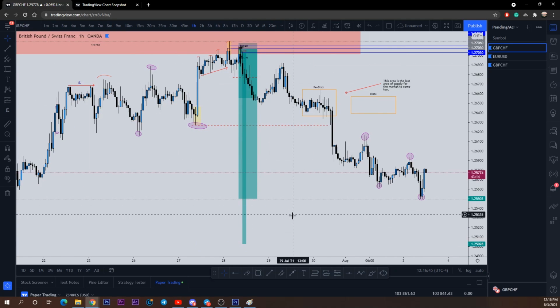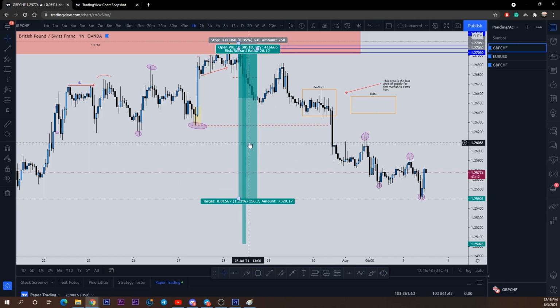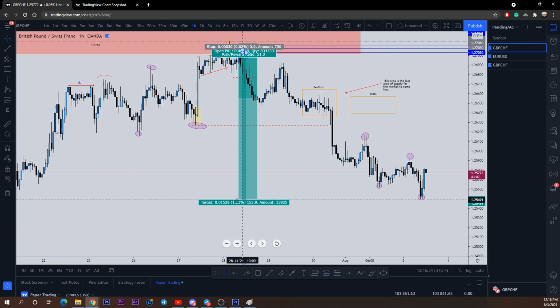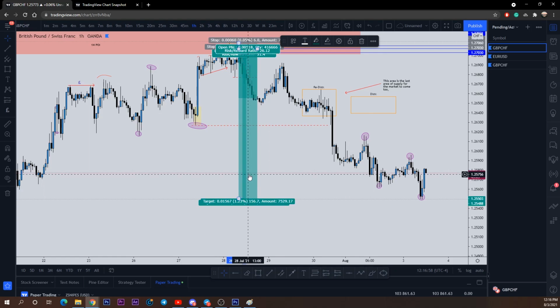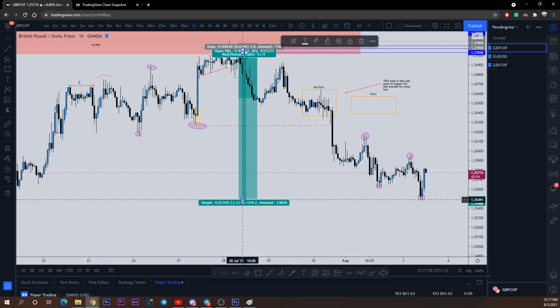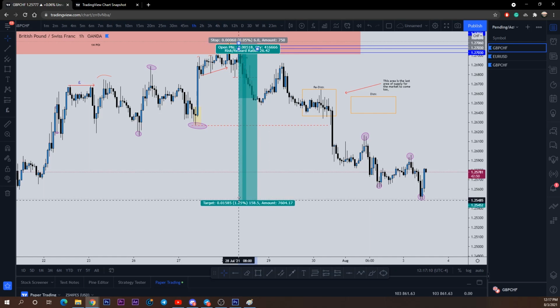It was only a 6 pip stop, but the other one is running a 51-1, and that was a 3 pip stop loss. You see, 3 pips made a huge difference in the RR, right? So that's just crazy to think about. Right now, the max that it hit was a 51-1, and the other one hit like a 26.